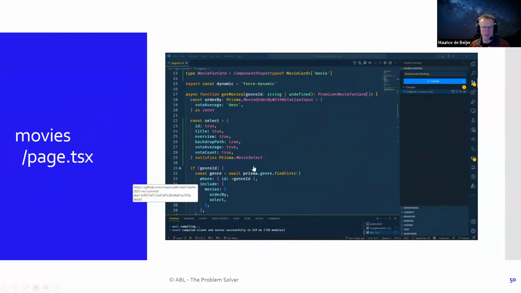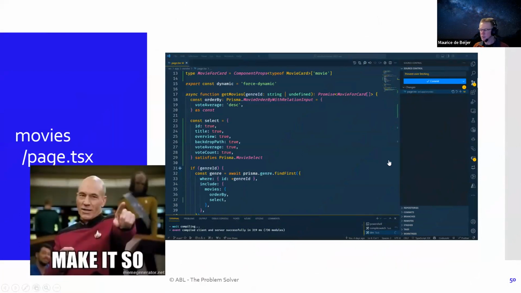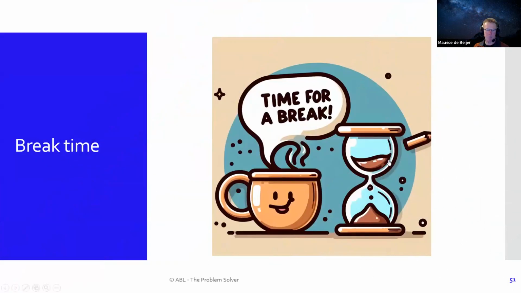So using satisfies is a good way to type this, and using the type from the movie card would make this even better, so we can specify it very exactly. But like I said, we're going to skip this exercise in the interest of time. Otherwise, we'll never get around to this part.